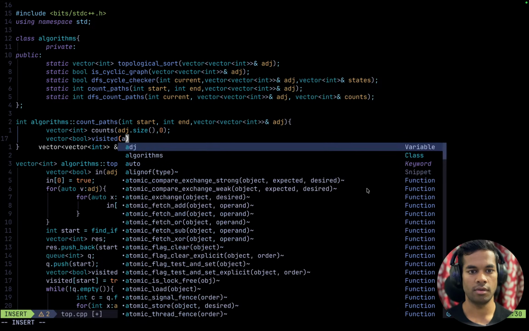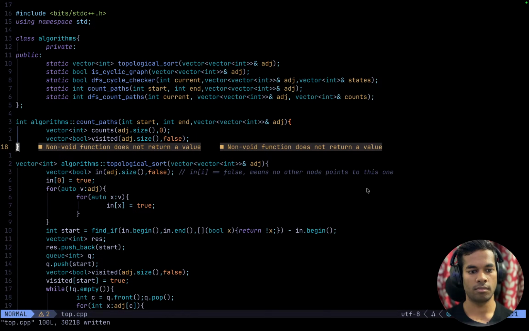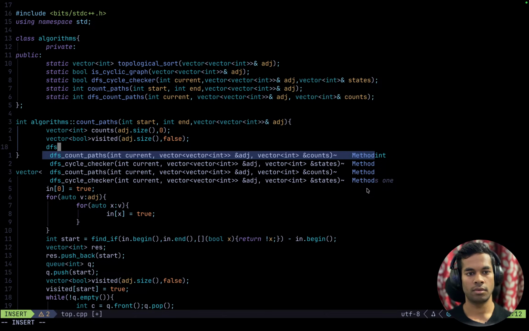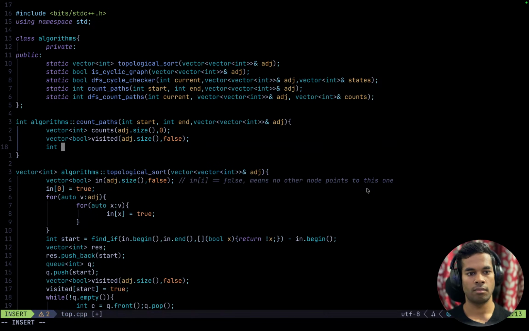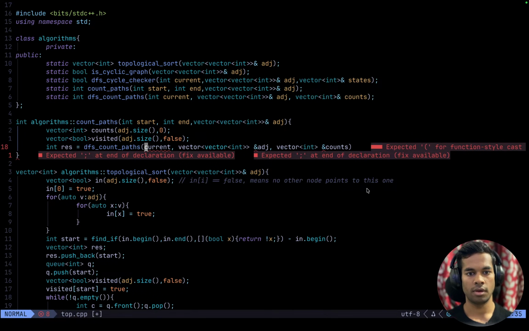Visited, adj dot size, and false. Yep, and call DFS. This is DFS count paths. Current is start. We also need to pass in the end node here.